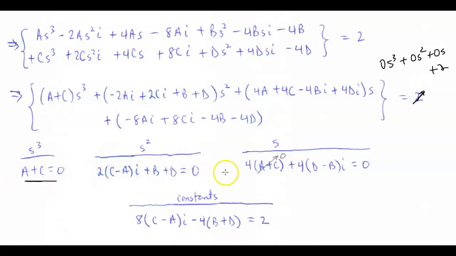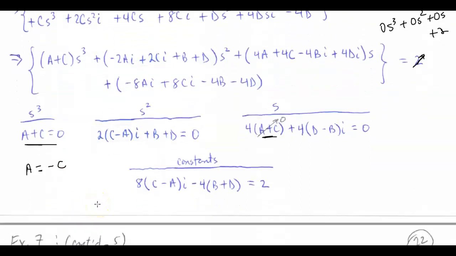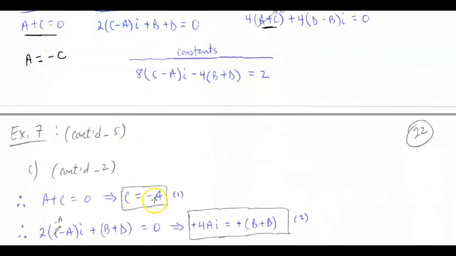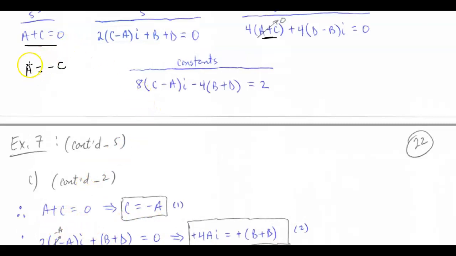Since a plus c is equal to 0, we know that this quantity here is 0. So that's going to simplify our work a little bit. We also know that a would be minus c. We may need to use that, may not, but we'll see. So of course, here I wrote it as c is equal to minus a. And I'll just rewrite it that way to go along with my work.